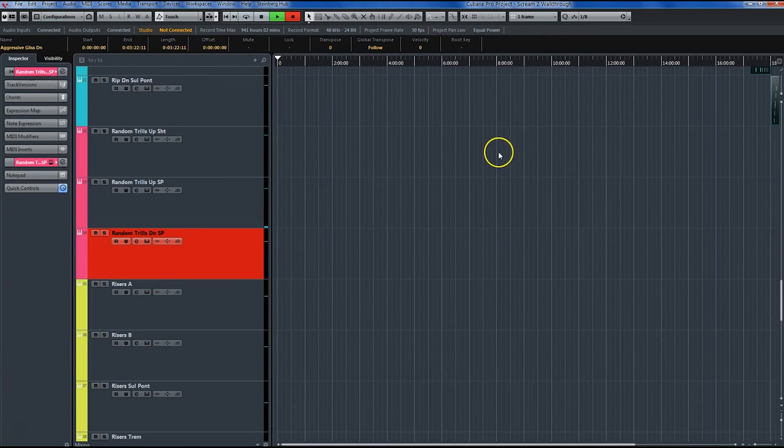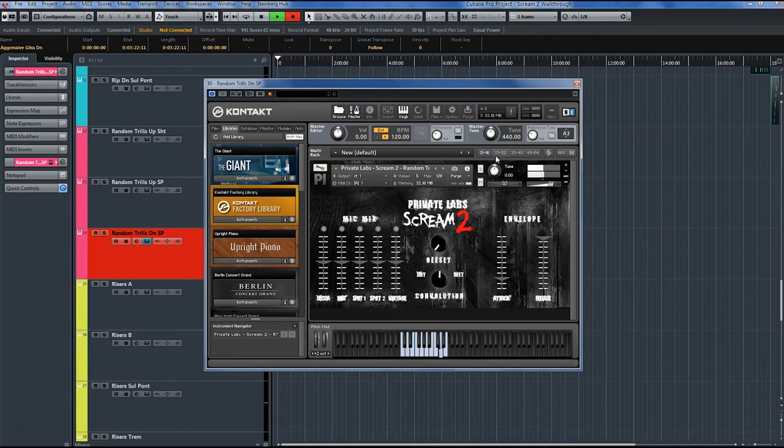Next, we have our random trills down sul pont. So same thing, going the other direction.